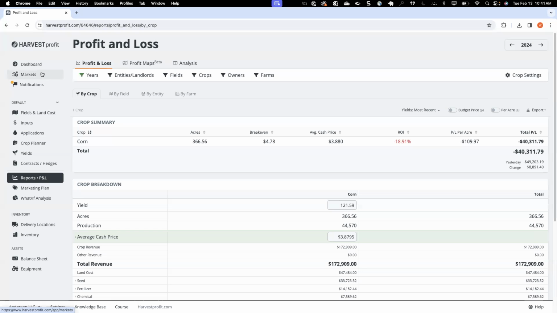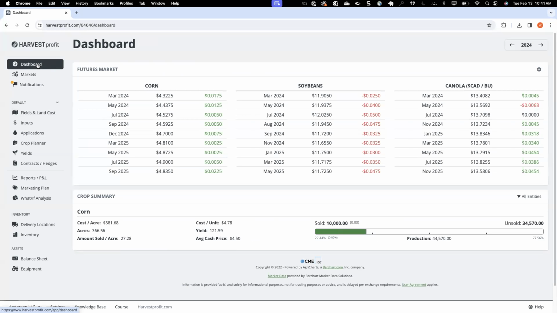Question on the market: we pull from the Chicago Board of Trade. This is updated, I believe, every 5 minutes. Ben, you can correct me if you need to. It's 15 minutes. I'm pretty sure it's 15 minutes. Yeah, we pull the 15-minute delayed pricing, plus we update our marketing page every 10 or so minutes. So you could get a little bit more of a delay than the typical 15 minutes, but we're pulling very accurate information.